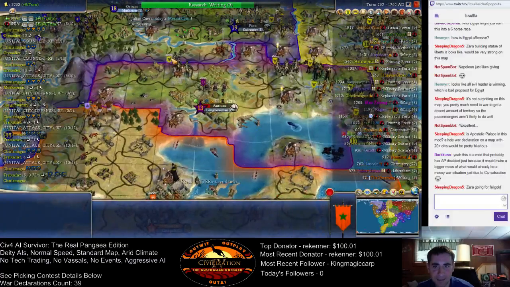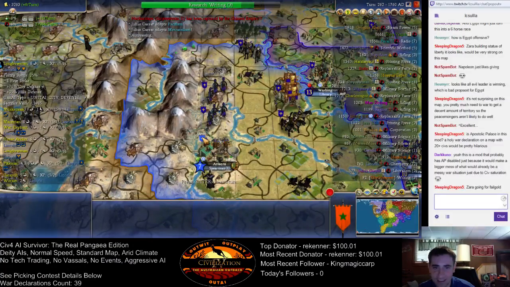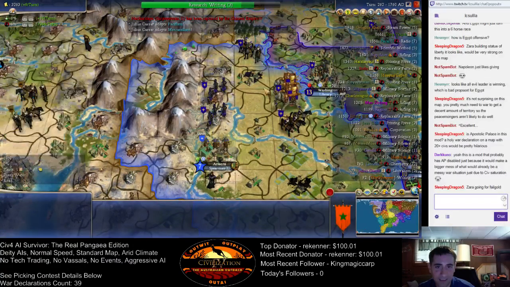And meanwhile, Antium's defenses are almost gone. How about over here at Atlanta? Atlanta doesn't have much left, but the French stack is still on its way down here.